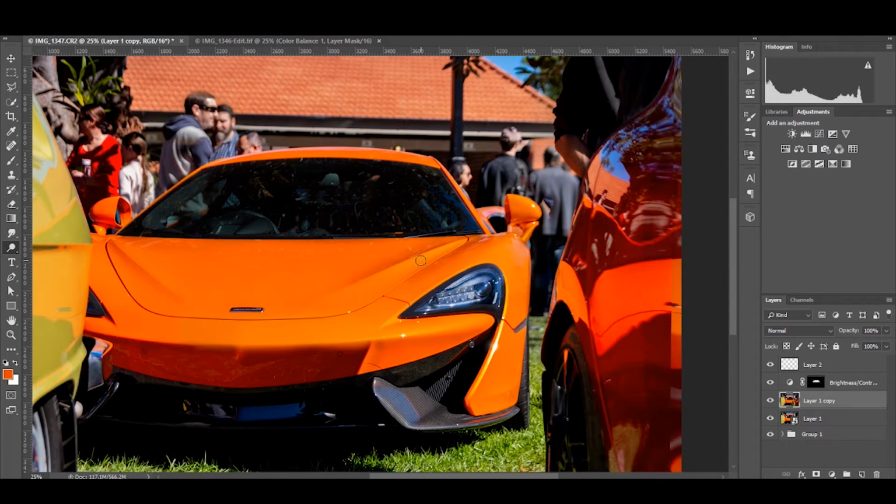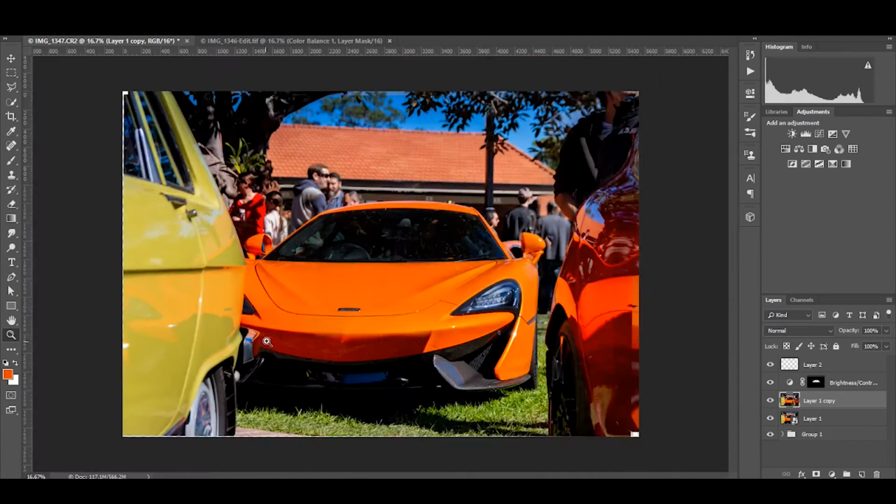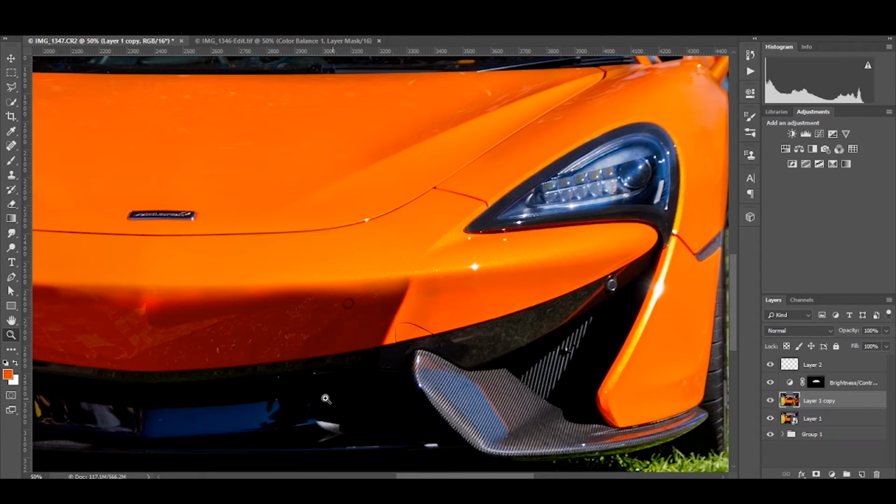And then what we can also do is on the inside here, lighten that up, just to give it those real aggressive lines. Accentuate those highlights. A little bit more aggressive now.